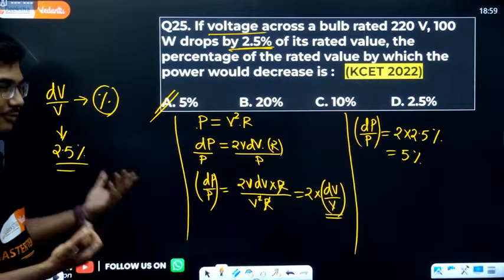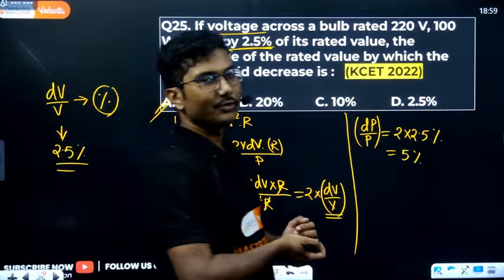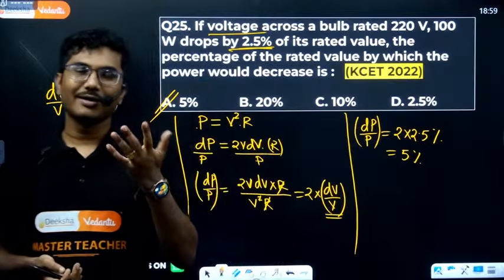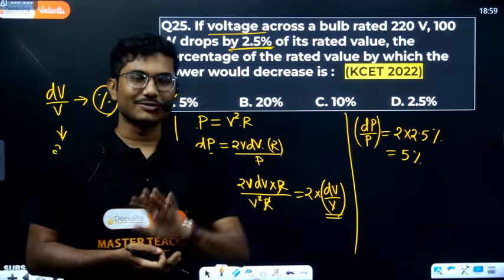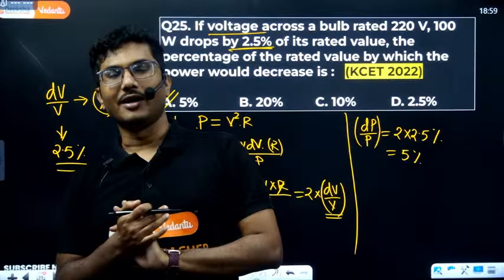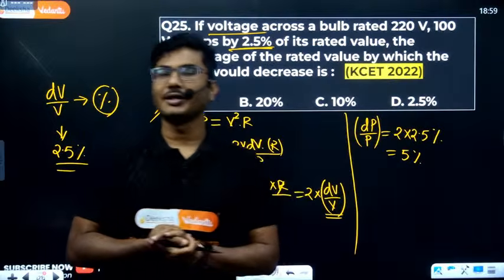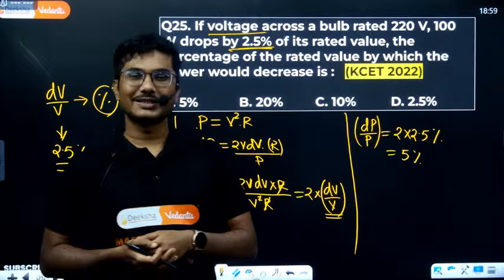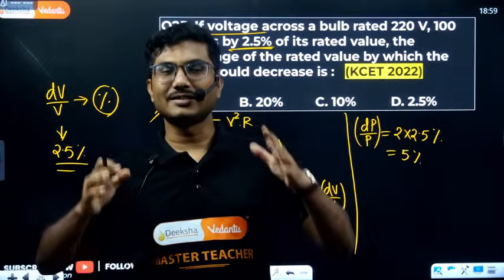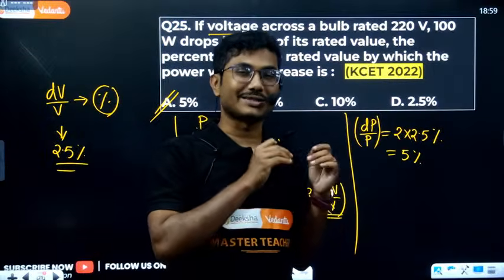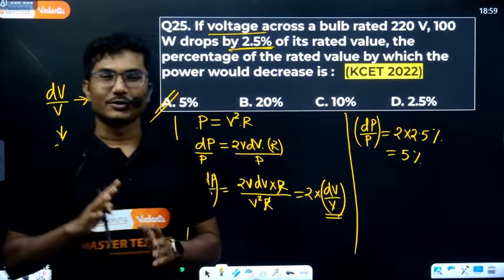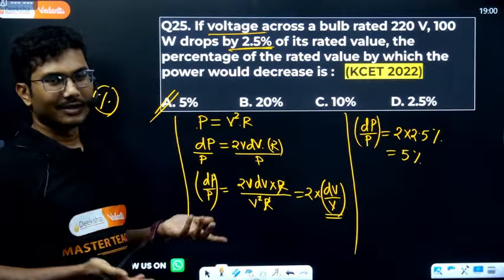The previous one is easy. So in the KCET exam, not all the questions are equal. Obviously, like the fingers of your hand, not all fingers are the same size. Some fingers are a little longer, some are shorter, some are thicker, right? So in KCET also it is like that. Some are easy, some require some extra time even though they are easy, some questions are difficult, right? So it is all a mix in the KCET exam.